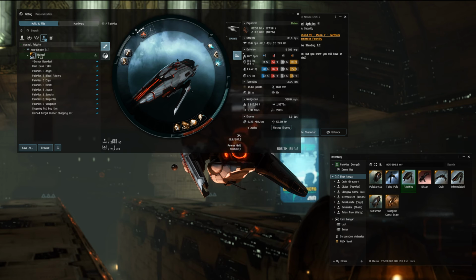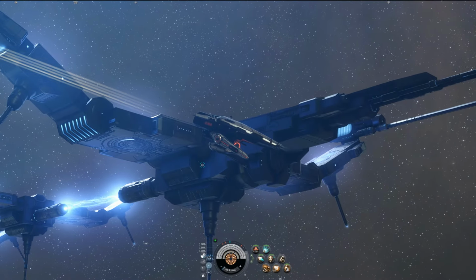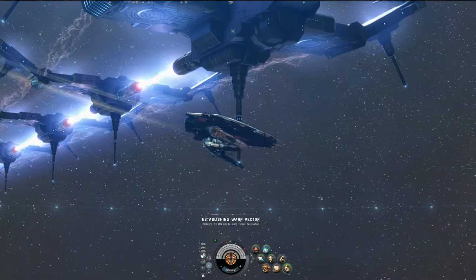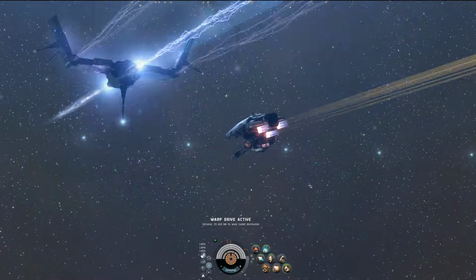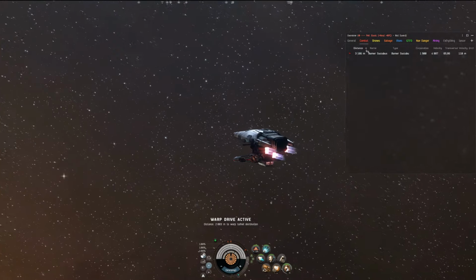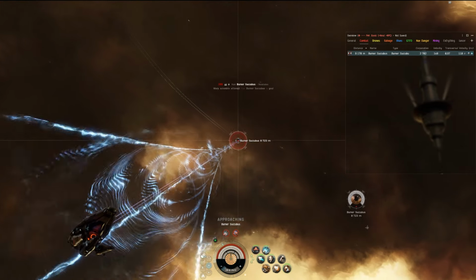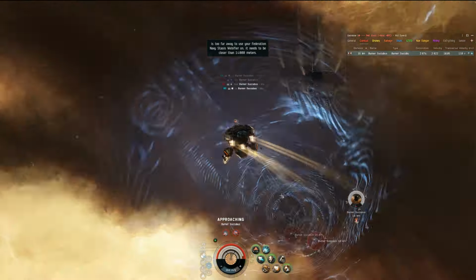Let's head over to this site. Okay, we are at the warp gate, so hardener on. Don't know why it started going there. Maybe I pressed the key, I'm not sure. But in we go. Nice and simple, target, approach. Get the stuff on and then start the reps.